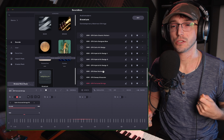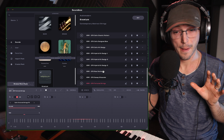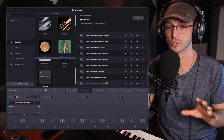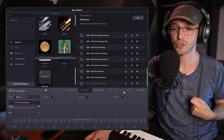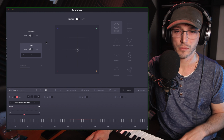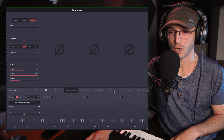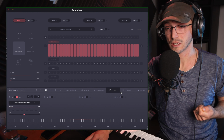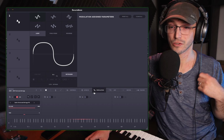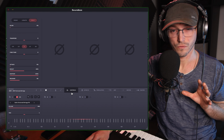I really do like Soundbox. The initial release of this is absolutely amazing. I love how simple but yet complex it is at the same time. It's got all the tools I feel you need. Yes, there are features I would really like, especially with this vector that we've not really had much chance to dive into, in all honesty. But nevertheless, I think you understood what it does. But I feel as this develops, it will definitely become a good contender to something like Contact. I'm intrigued to see the content that is released for it.